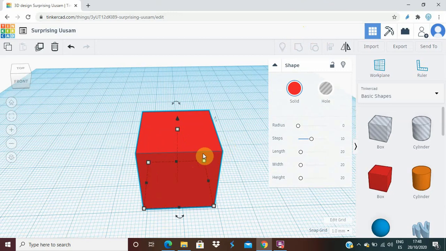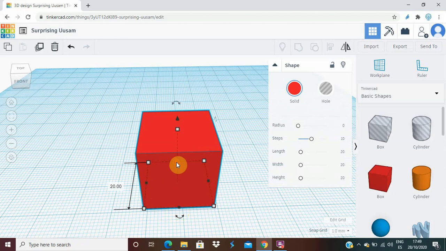Okay, so let's zoom in, and then here you can see four little squares. This, and this. They are used to change dimensions.